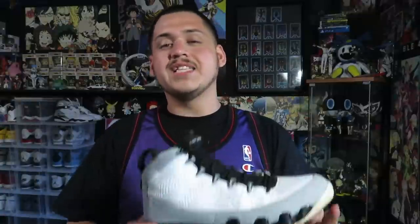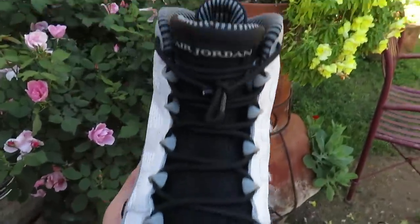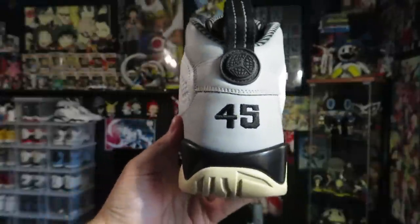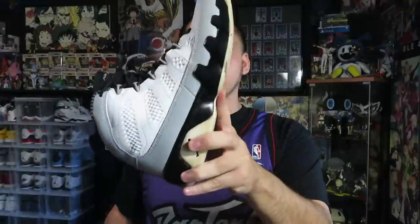The last pair of shoes I picked up is actually for my personal collection because they're my size — a pair of Baron 9s. They're still really clean overall, don't look like they've been worn much. The midsole shows some yellowing on the bottom but that's just from age. It's got the 45 on the back instead of the 23, and the coolest part is the pinstripe interior. I don't own any nines in my collection so I decided to keep these — no cracking on the midsole at all. I'm thinking of going through my collection and getting rid of some stuff and replacing with these.